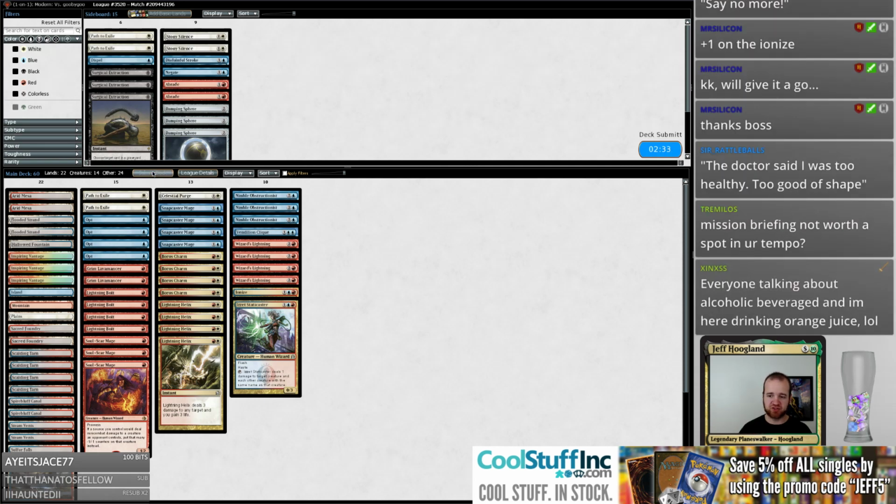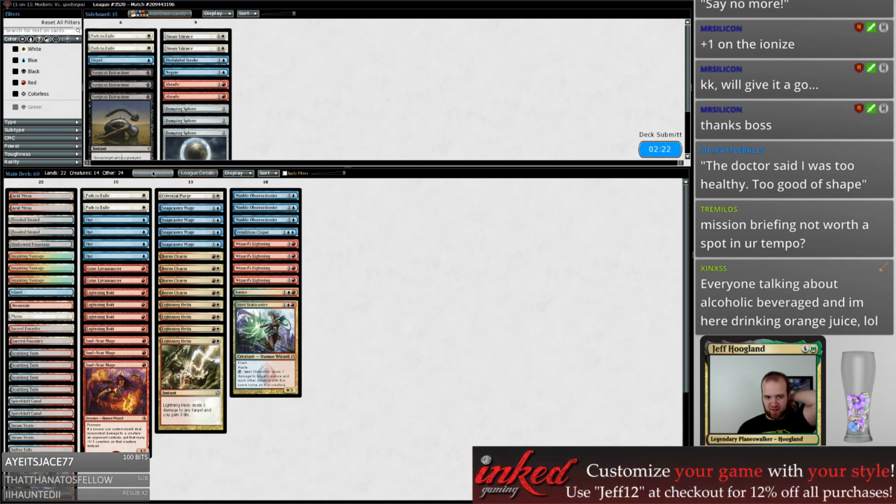No, I don't think Mission Briefing is good enough. Doesn't attack and block. Just want to kill people. And you want cards like, well, Burst Lightning is worse than Lightning Bolt, but I think it's better than something like Mission Briefing because you want efficient cards.